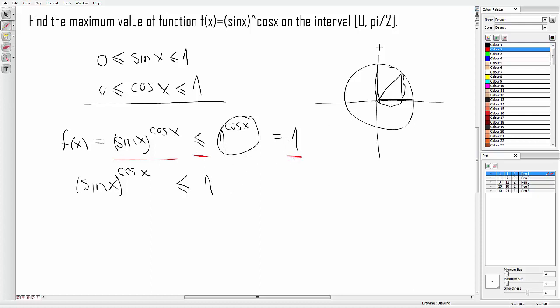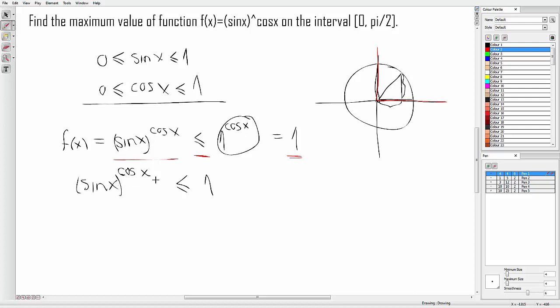Okay, and since we are dealing with this interval right here, the maximum value of this function can never be greater than 1. Okay, and if we find some point of this function where it is equal to 1, our solution is that. So if we find some x so that this is equal to 1, that is the end of our question. And I think you already see where this is going.